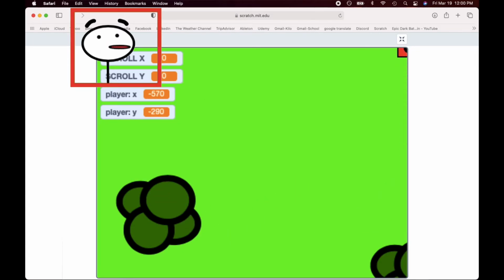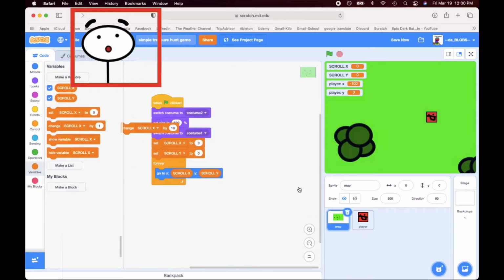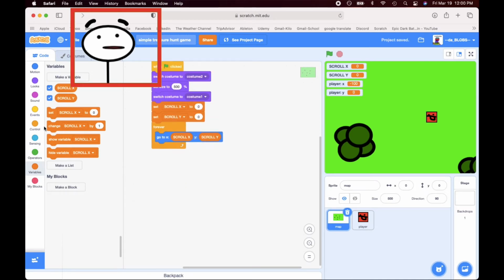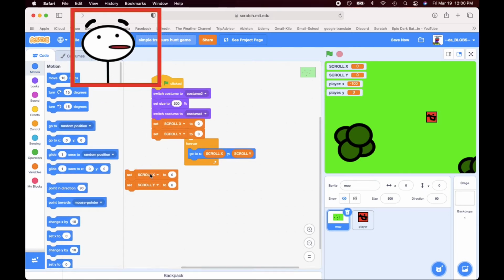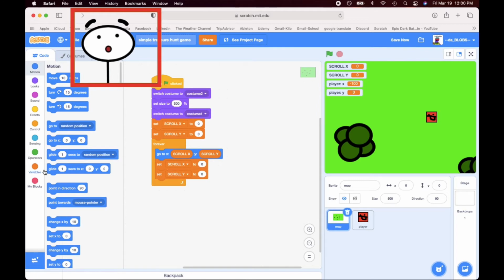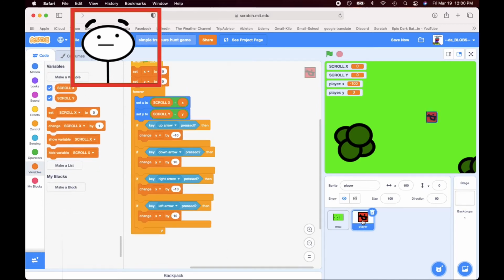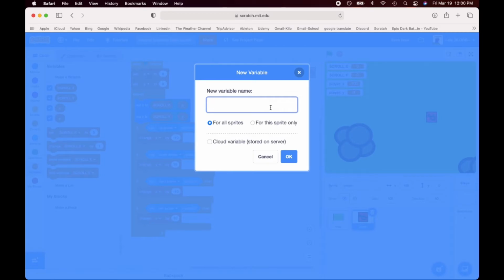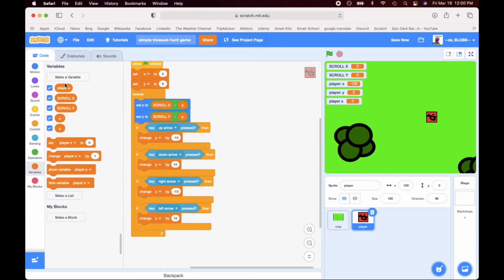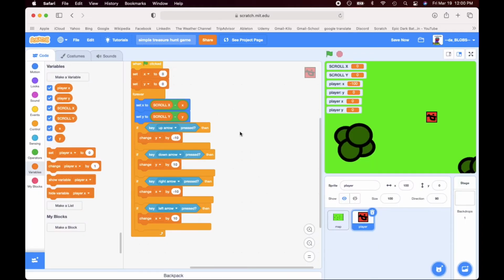Now there's one problem here. We can go off the screen and our map doesn't move along with us. So what we're going to do is, thank God that furnace turned off. What we're going to do here is set, let's take these, duplicate that. We're going to set this to, shoot. This is exactly where I messed up. Right here I'm just changing the variables so that they're there for all sprites and not just for this sprite only. That way the game can run properly.